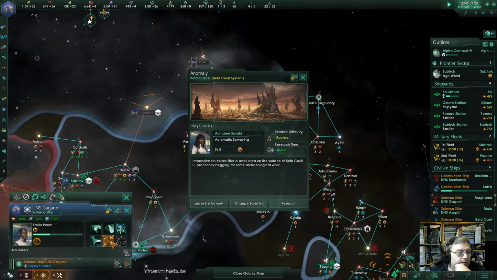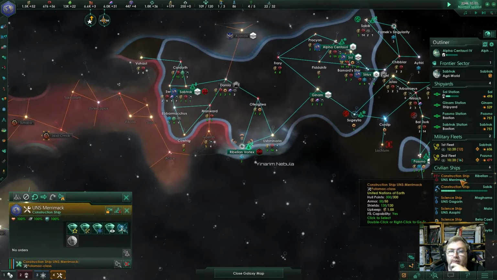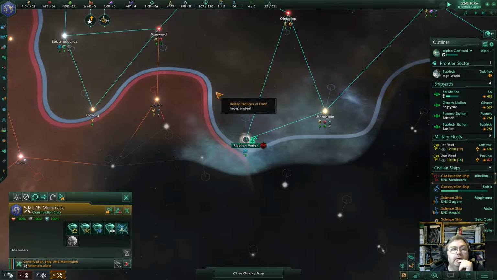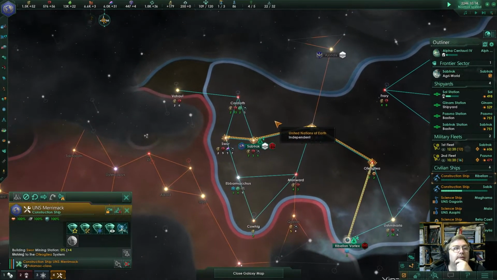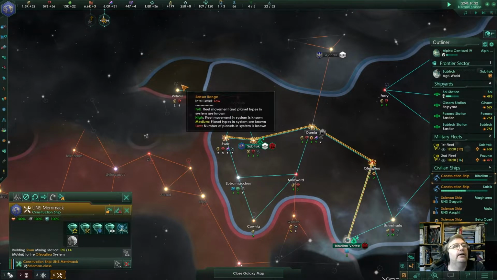Let's go ahead and have him do that. Okay, we'll research the anomalous readings. You are not doing anything. You can build mining stations over here. So we're doing really well with our mining, I think. Consumer goods is plus 3.